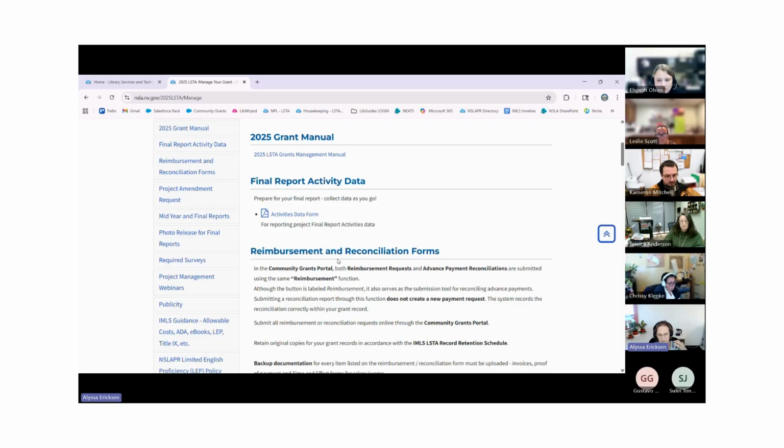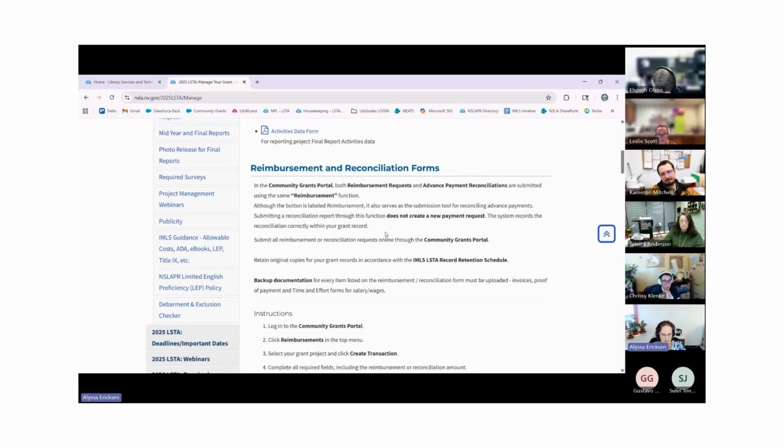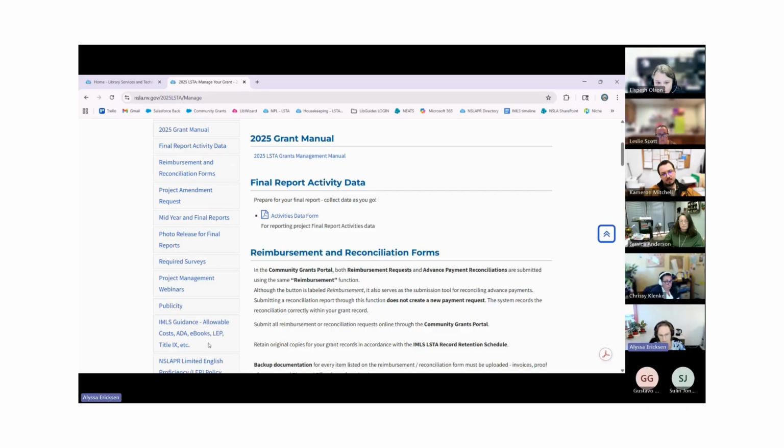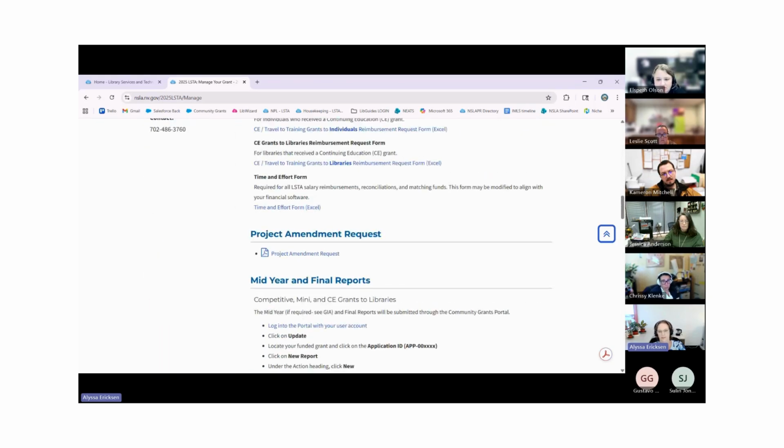Read it. Please, please read it. It's, I don't know, maybe 20 pages. I know it's a lot, but if you haven't done a grant before, read it all the way through, and I think you'll find that having the big picture of how the entire process works is the best place to start. Okay, so all of these things down the left side here are included here, and we're going to skip to the next slide because I'm going to go through each of these sections as we go through our presentation. All right, so let me switch back to our PowerPoint here.